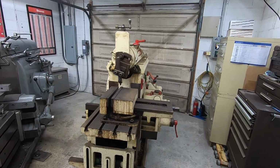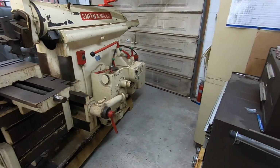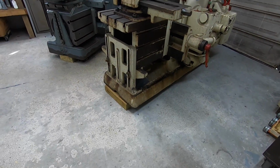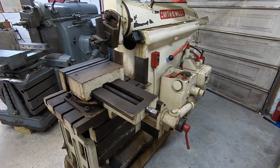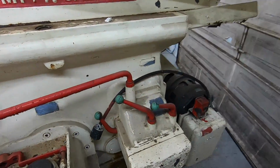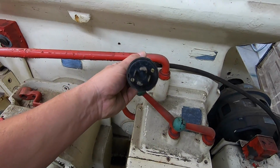Well, I managed to get it in the shop and everything is safe. I'm safe. I didn't hurt myself, but it was a job getting it in here. I got it sitting on some wooden blocks now. And the next phase is, I just want to see if I can get this thing running. So I'm going to replace this cord here.